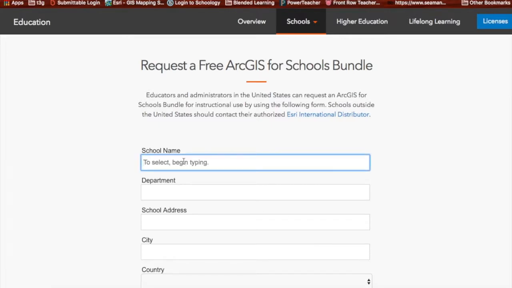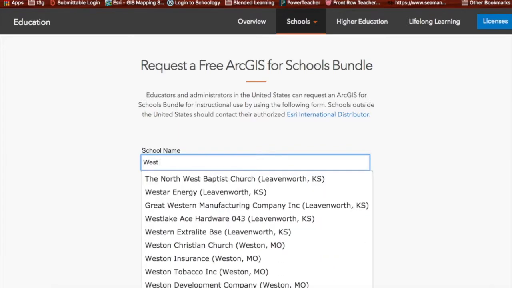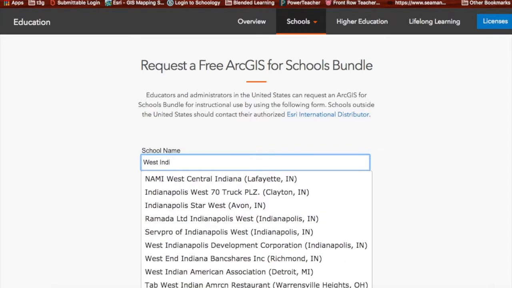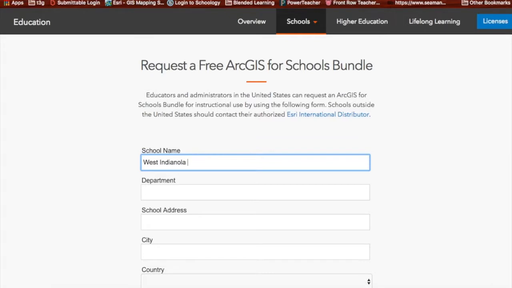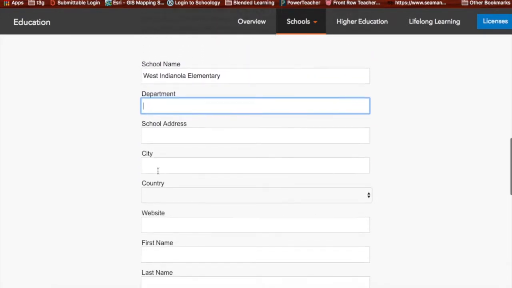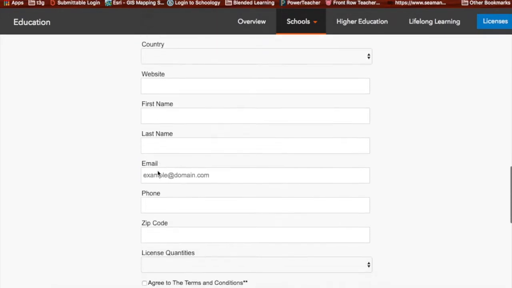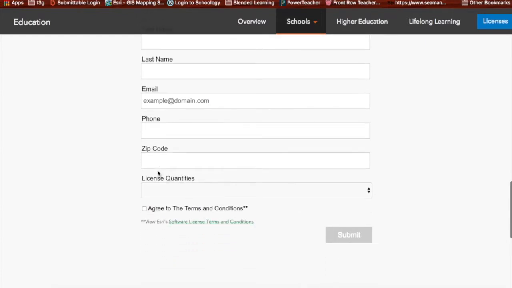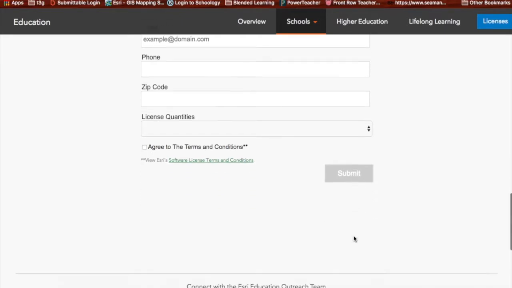Type in your school's name, and go ahead and fill in your school address, city, country, that sort of thing. Make sure you click that you agree to the terms and conditions, and then you click submit when you're done.